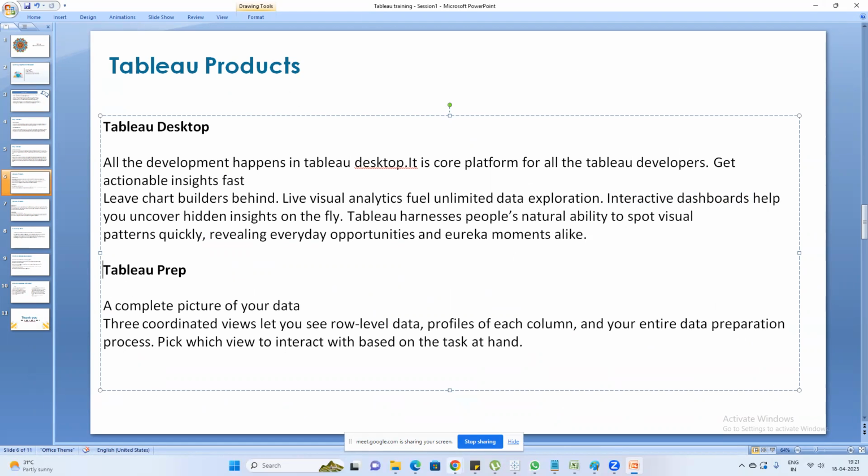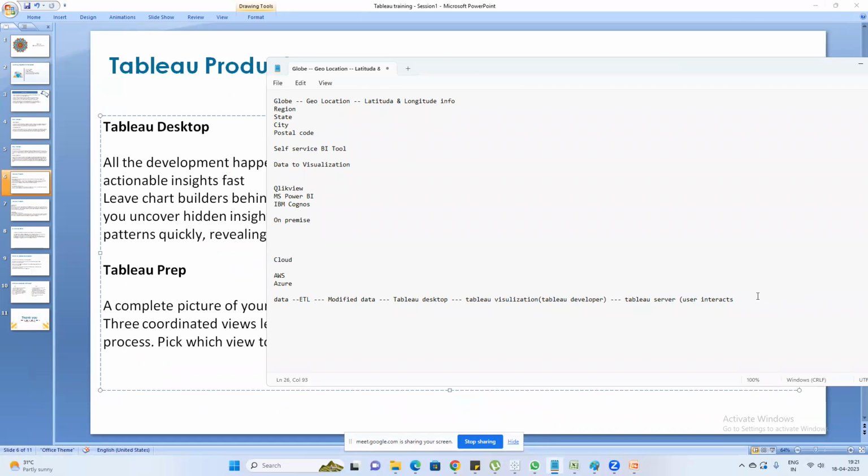And Tableau Prep is basically an ETL tool, where we can extract, transform, and load the data. This can be done in SQL or Oracle.